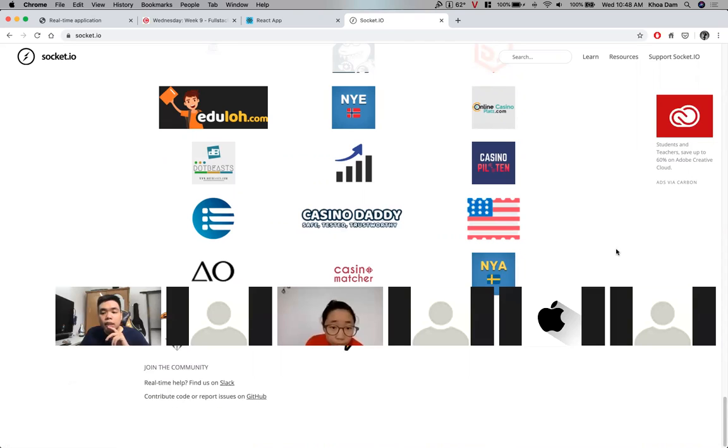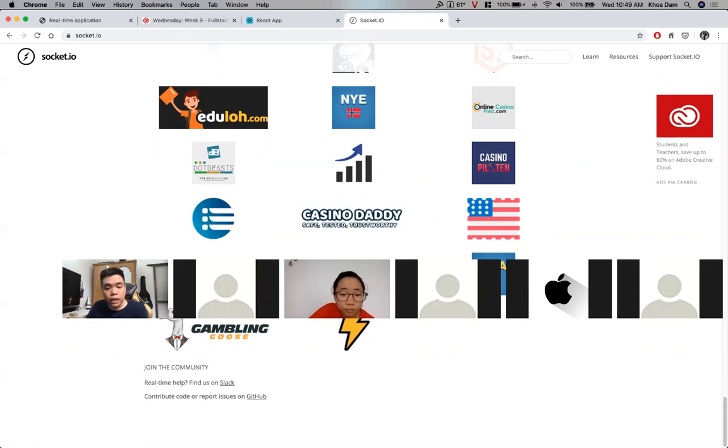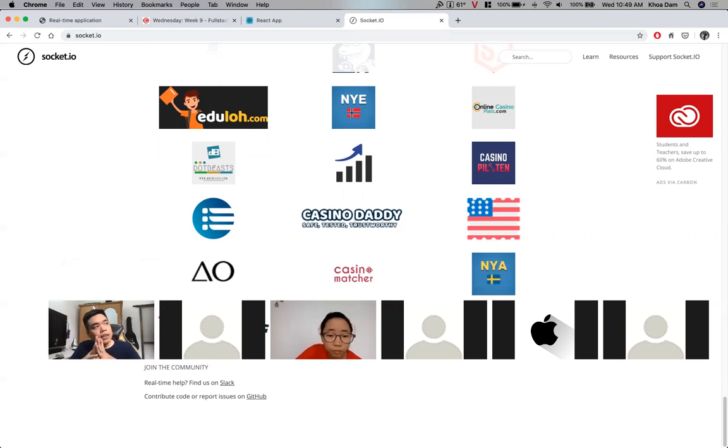Using Socket.io, you can send notifications, for example, notifications for a web browser. For example, someone just sent you a message or sent you an email, and you can have a notification right here, right? You can also create an online email service as well. You can clone Gmail. Actually, I bet you can clone Gmail.